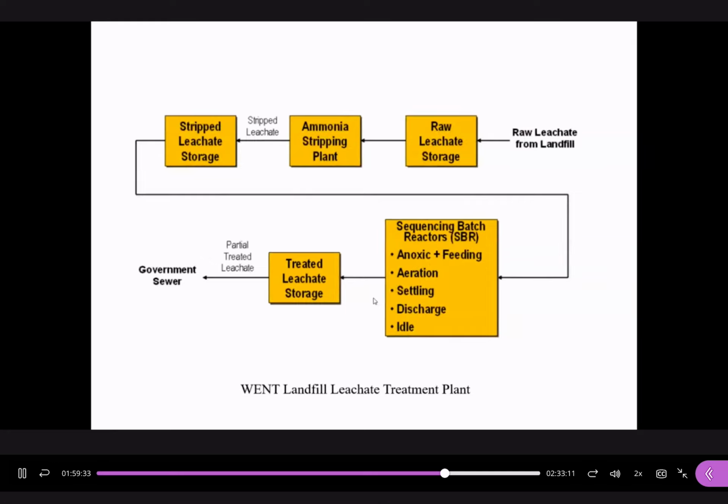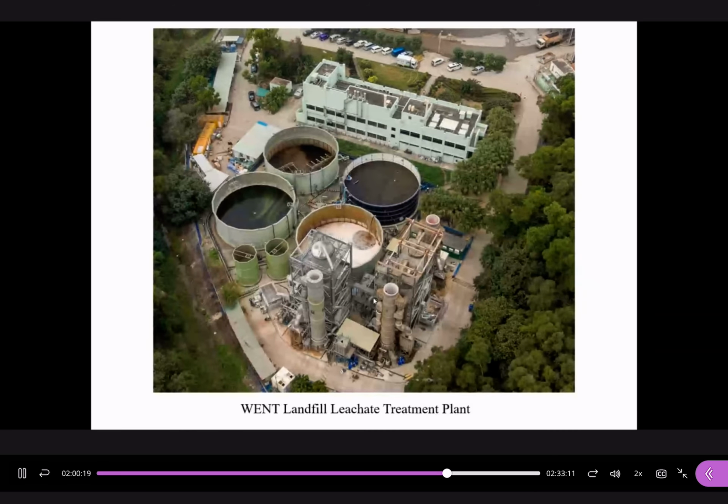We do have SBR operated in Hong Kong. That is used for treatment of nightsoil leachate, or non-fill nitrate. We have a few large landfills in the New Territories in Hong Kong, and the leachate should be treated before being discharged into the public sewer. And this is the schematic of a process flow chart. We have raw leachate, and we remove ammonia first, and then SBR, and then to the public sewer. So these are the SBR tanks, pretty large. These are ammonia stripping towers.